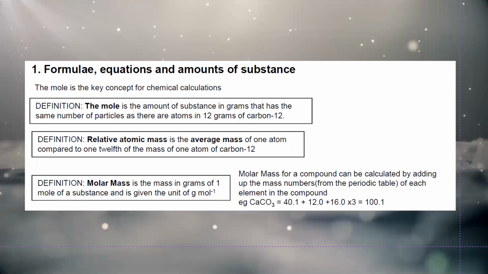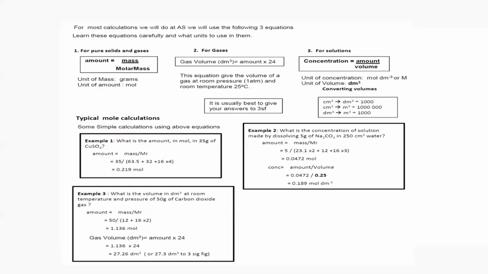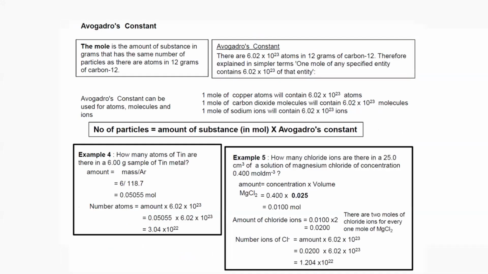That's called mole. Relative atomic mass is average mass of one atom compared with the 1/12 of mass of the carbon atom. And the molar mass is the mass of one mole, which is expressed in gram. We call that as a molar mass. And we discuss some examples related to using a formula, finding the moles, if the mass is given, if the volume is given, and if the concentration and volume are given. Then we work out the number of the particles using the moles.